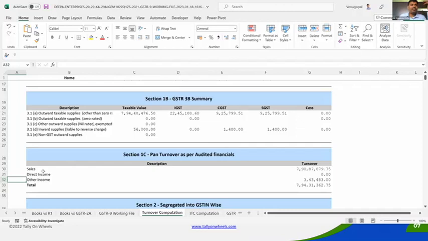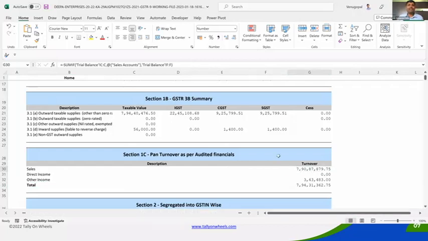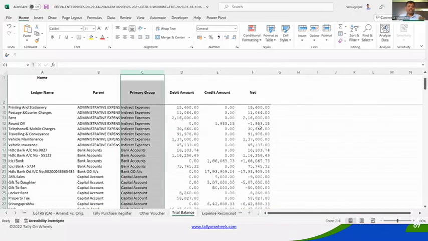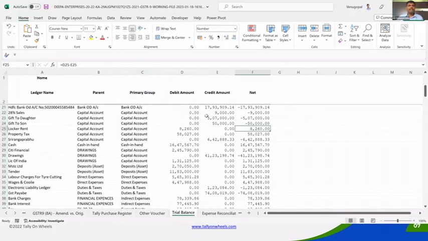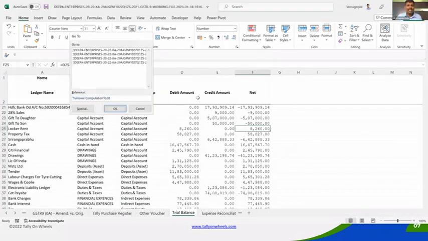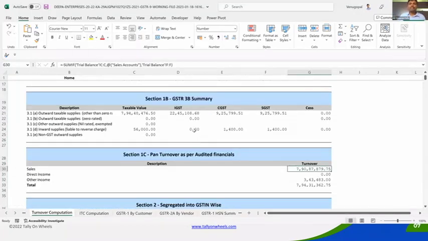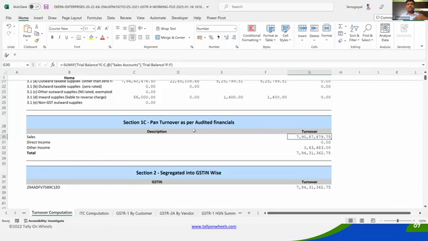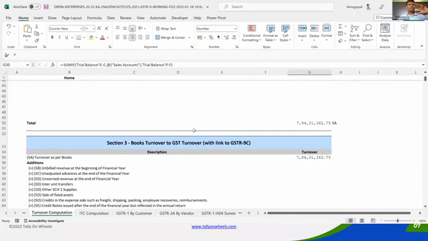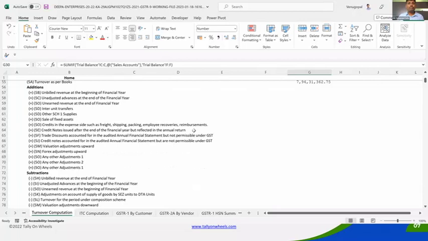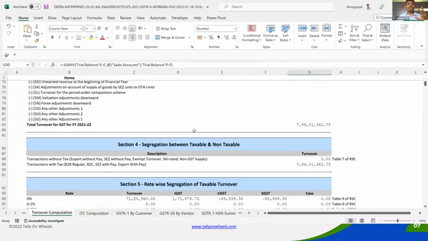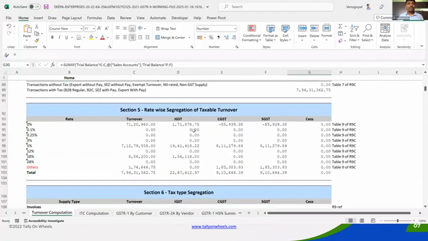In Tally, I would have income in sales or direct income, other income. From where did it come? It has taken directly from your trial balance. So we had the trial balance, and it has taken all the information. That means before I prepare, it has taken all the information, segregated into various GSTN-wise, the adjustment which I want to do, and the information for that adjustment, segregated rate-wise.